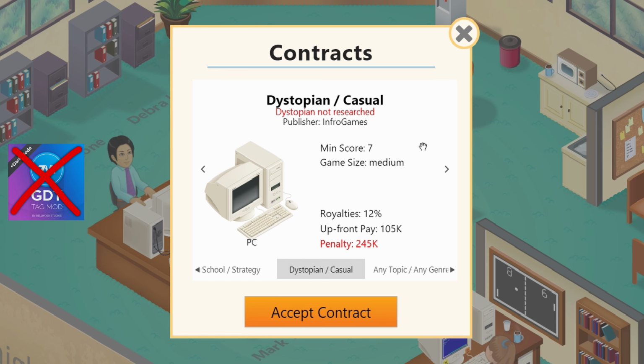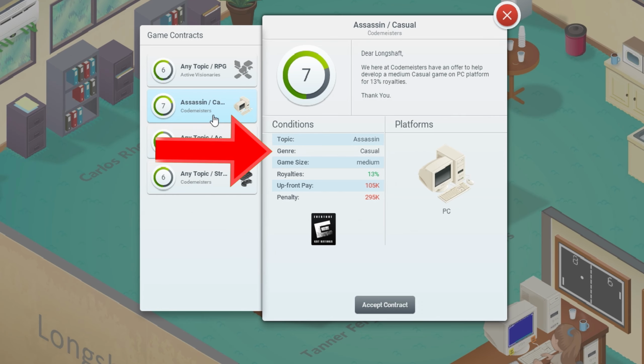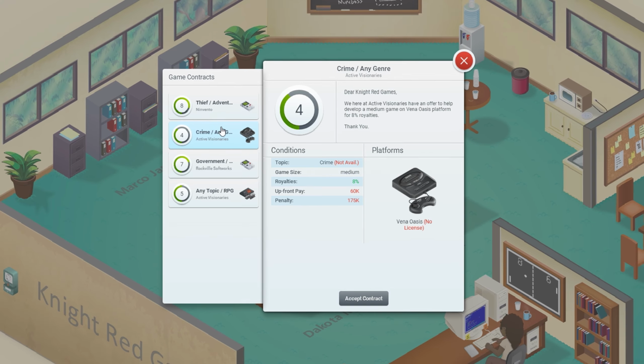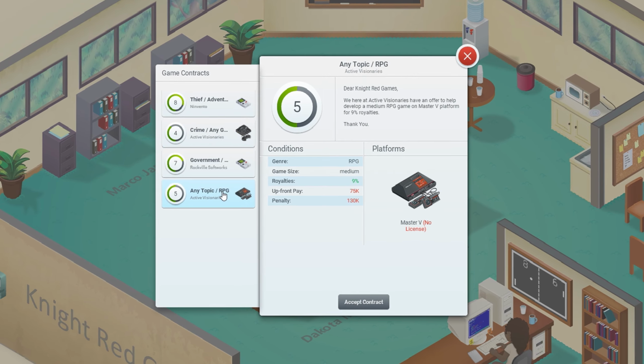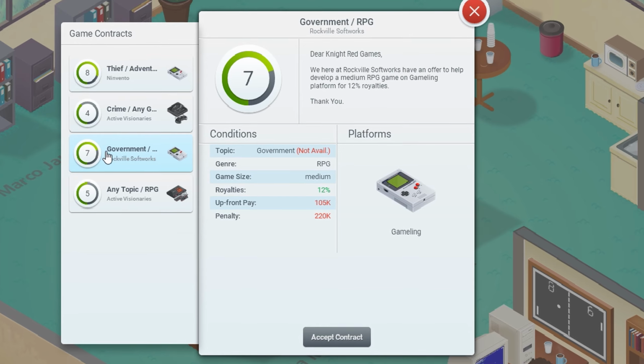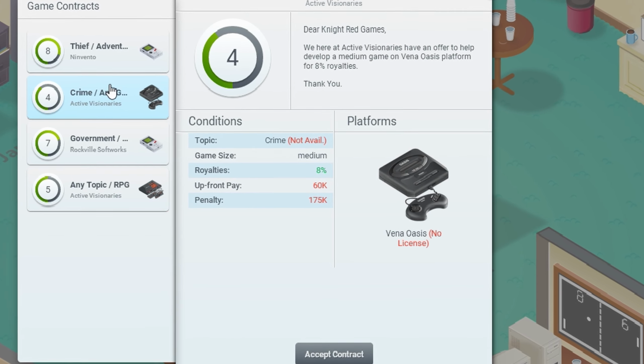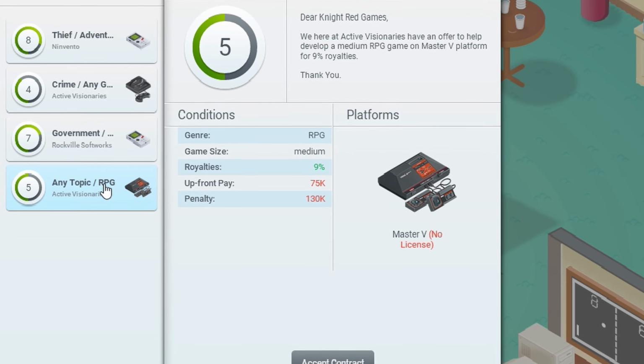Publishers are a key part of expanding. They all have randomly generated requirements: review score, genre, topic, audience, and platform. Be warned, publishers won't always want good mixes made, so keep an eye out and check before committing to a game. Royalties are key. You will be punished with a fine if you don't meet the requirements, but sometimes I find that's better for a more lucrative cut, so take some risks.